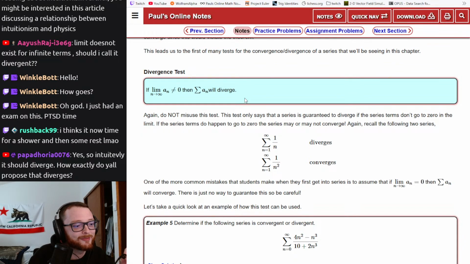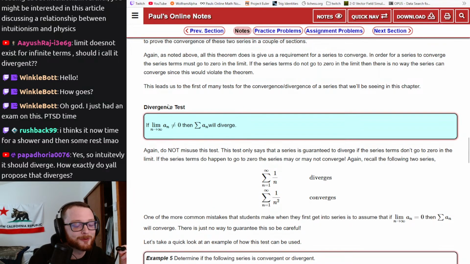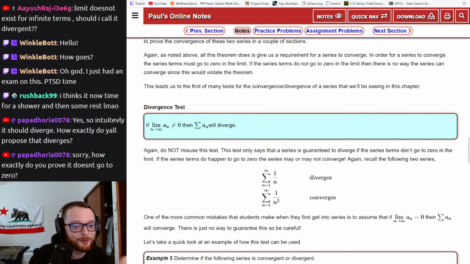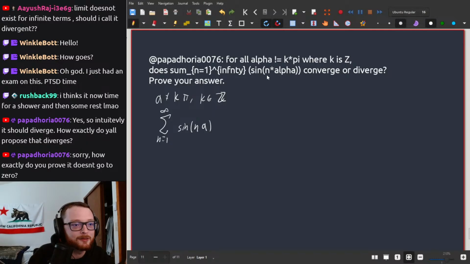Had an exam on this? Oh no. I hope it went well, Winklebot. This is a really tricky thing when you first learn it. It is really helpful though, for a variety of things in math. How does it go? It's going all right. Got a lot of homework, but getting through it.